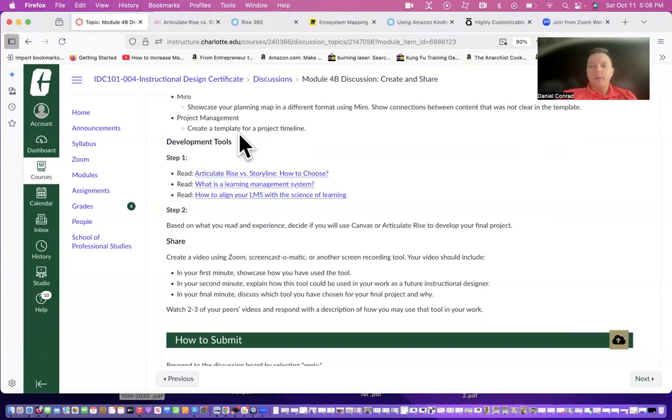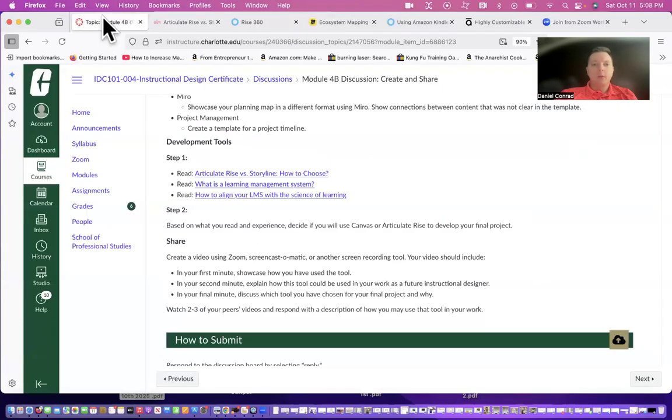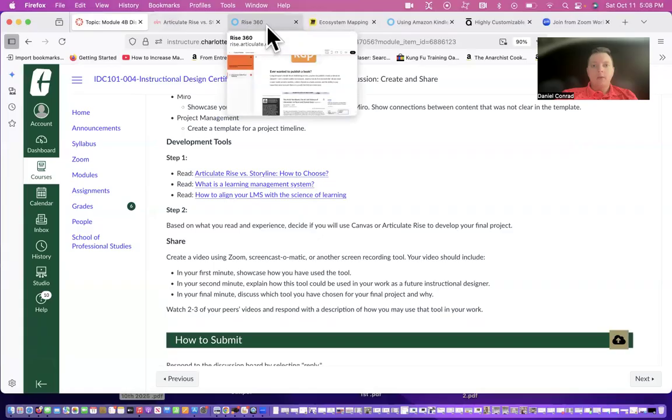So I would say Articulate Rise because truthfully, I have a Mac. It was easier to do Articulate Rise on my Mac. I would say that Articulate Rise is pretty cool because it's pre-templated as well. It reminds me of Miro a lot. So it's very similar to Miro. I can say that it was effective. It was pretty much pre-templated. There was a smorgasbord of pre-templates that I could put on Articulate Rise and use on Articulate Rise.